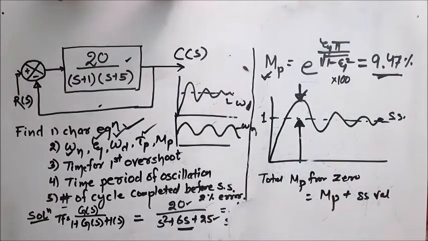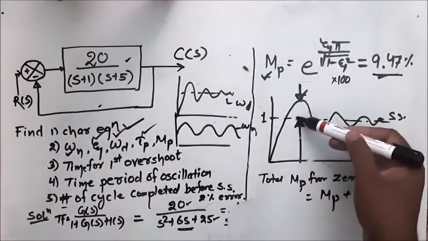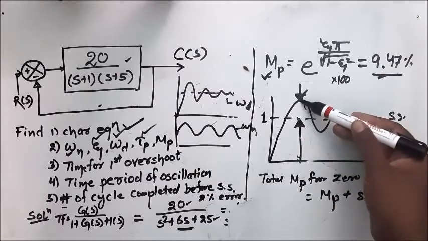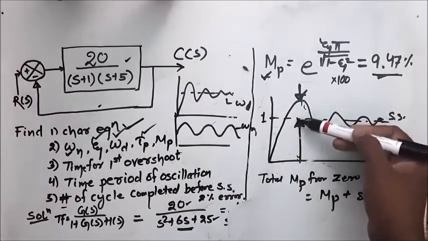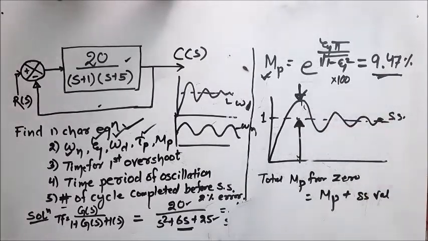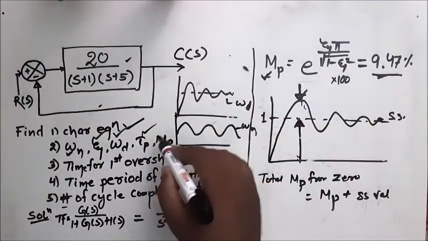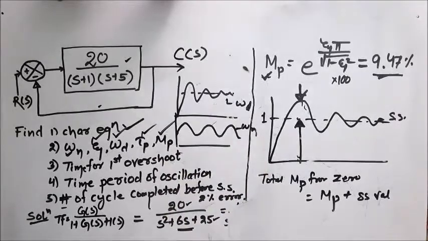Okay, last class in the simulation, in the last video, we have seen that Mp will be somewhat around 9 point something percent. So you can see that if this is 100, 9 of it will be this much. 9% of this value will be this much. So this is the maximum peak overshoot. So we have finished with this one.